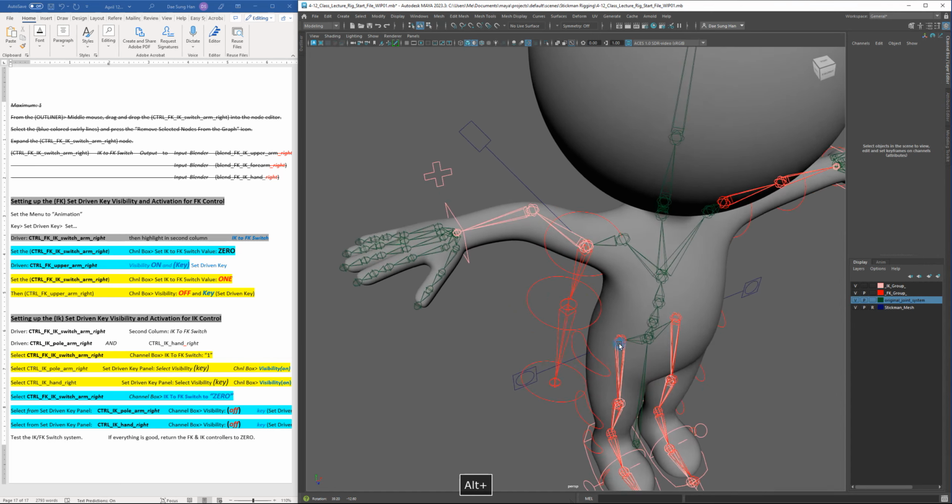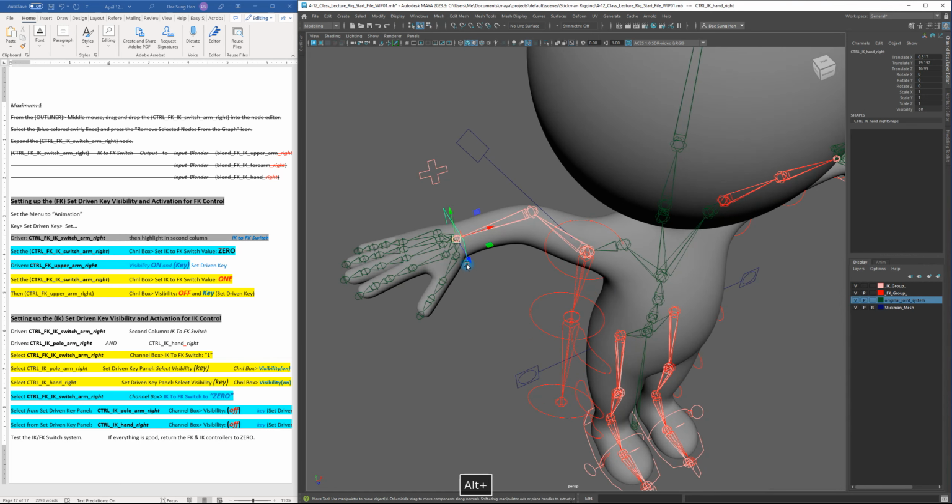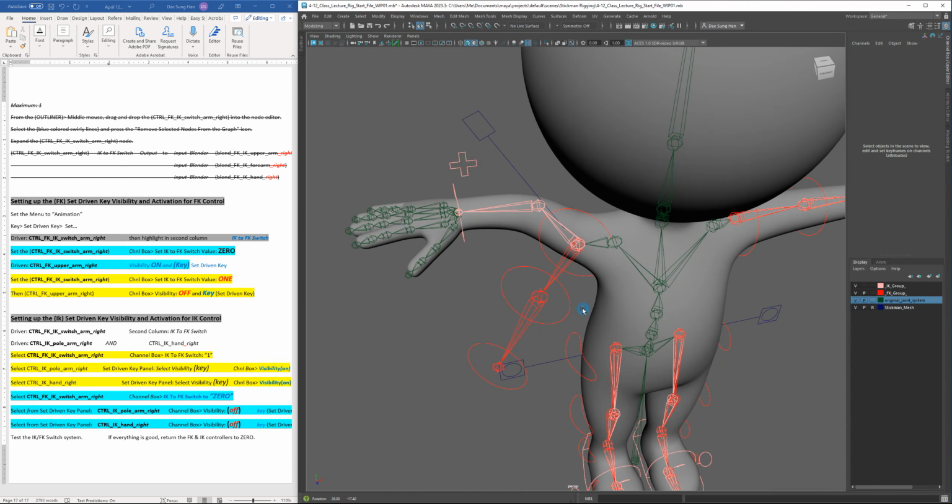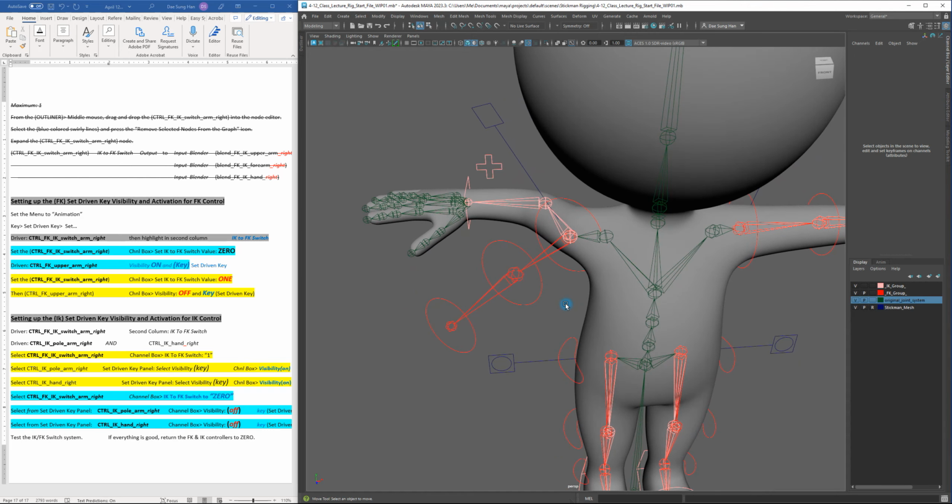So the system is alive and good. Now all we need to do is set up the visibility, right? Mechanical features are set. Now all we have to do is set the on off for the controller visibility. That's the one we got into a bit of a hiccup with during the class lecture, but we definitely fixed it afterwards.